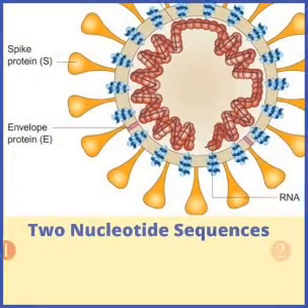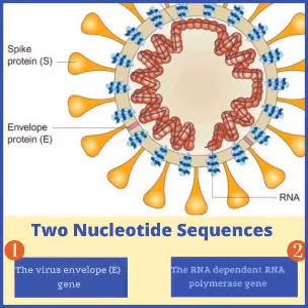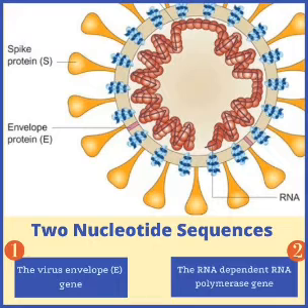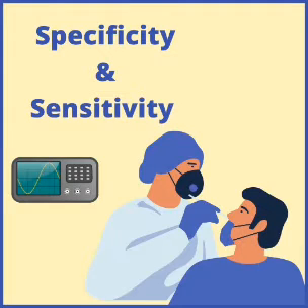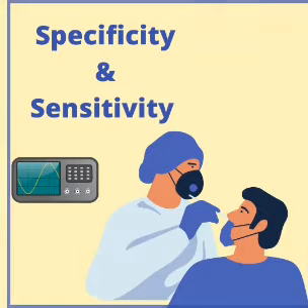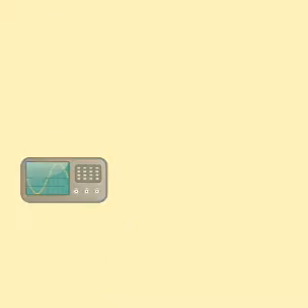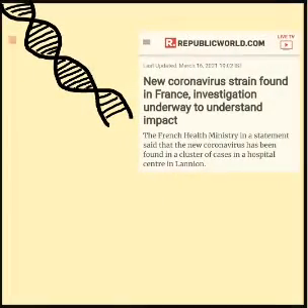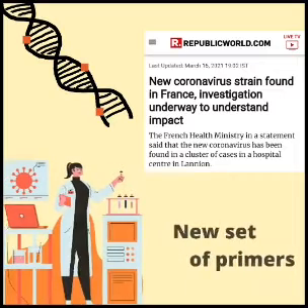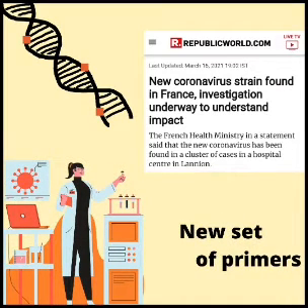Alright, let me explain. So the test is based on the detection of two nucleotide sequences, the virus envelope gene and the gene for RNA-dependent RNA polymerase. Specificity and sensitivity are the two most important quality criteria for the validity of any diagnostic test. To ensure unique identification of SARS-CoV-2 and to avoid any false negatives and false positives, the computation of SARS-CoV-2 specific primers is required. A new set of primers might be required if the specificity and the sensitivity of the qRT-PCR change due to mutations in the SARS-CoV-2 genome. And with so many strains detected right now, we know we need this.